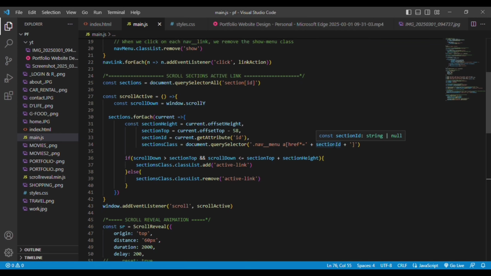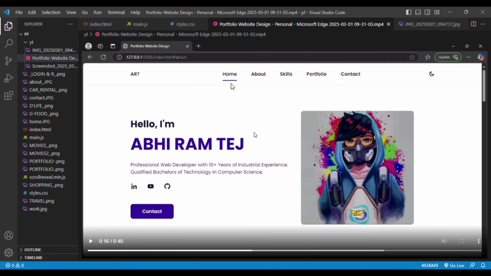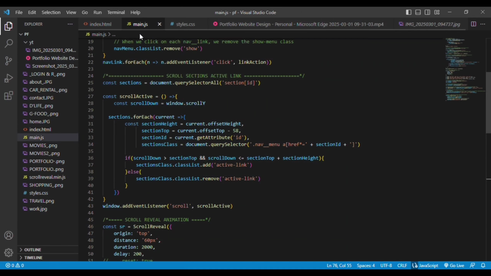Whenever we are in the home section right now, the underline will be added to that particular home tag. That is done here. Then if scroll down is greater than scroll top and scroll down is less than or equal to scroll top plus scroll height, then we are changing the active link.